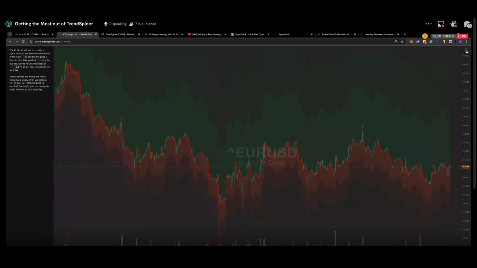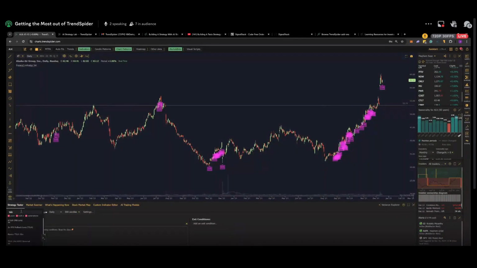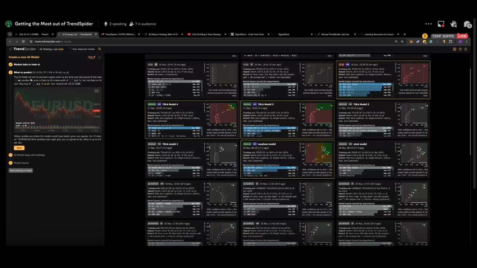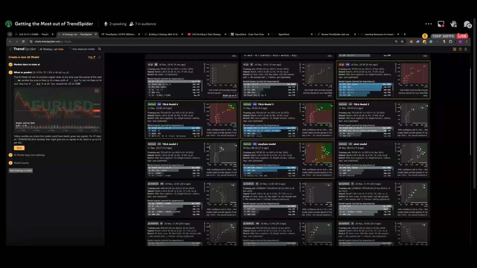Something else that's worth noting: when you build a model and it creates the strategy automatically for you, that criteria, the prediction window, your R value, your take profit and your stop loss, ultimately that just becomes your exit criteria, right? So you can adjust that as you go. You can adjust it while you're developing models too.